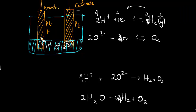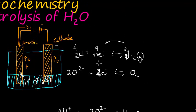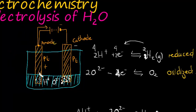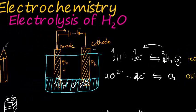Let's quickly name what is the reduction and what is oxidation. This one is getting electrons, which means it is being reduced. Oxygen is losing electrons, so it is being oxidized. Excellent, and that's the electrolysis of water, and exactly what you will see happening here.